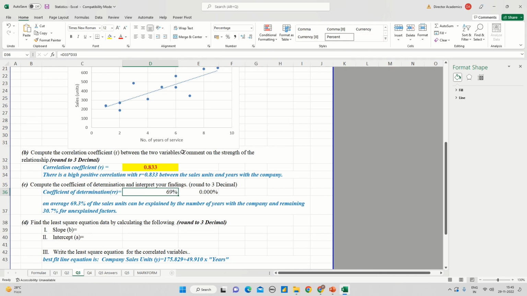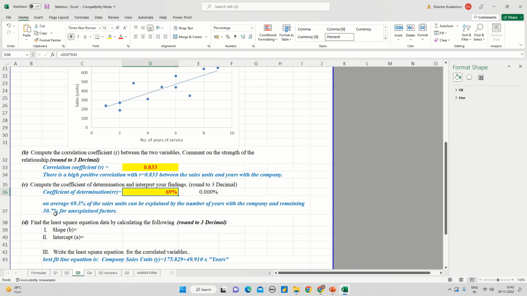So slowly I'll click on this and I will go to the percentage. Just click on the percentage. It is showing me 2 figures with 69%. I will highlight even that and make it bold. So what does it mean? 69% of this is explained by the number of years.